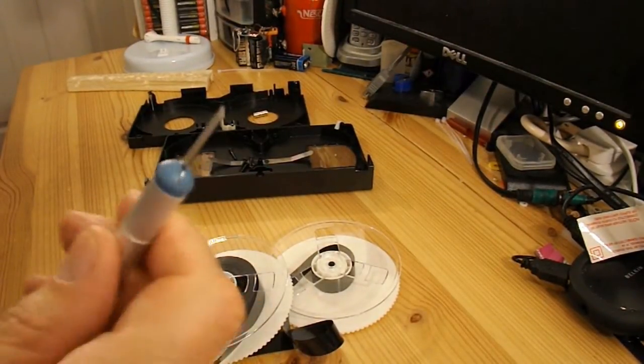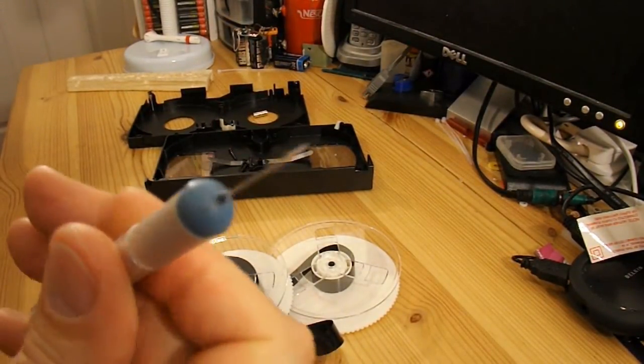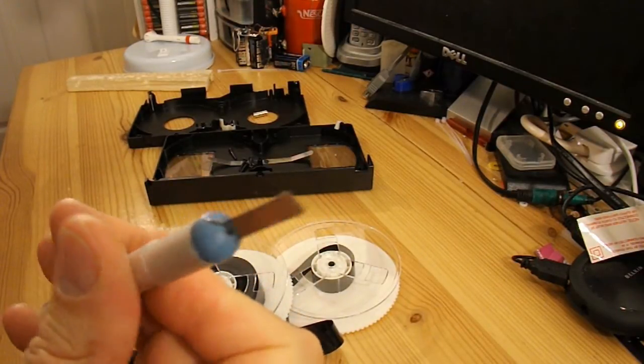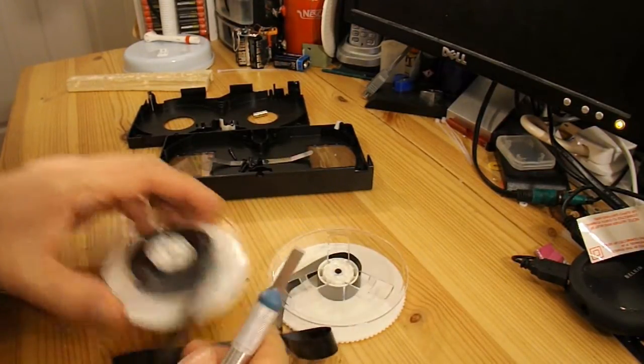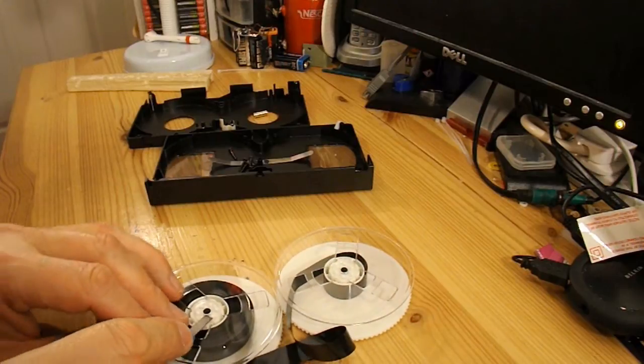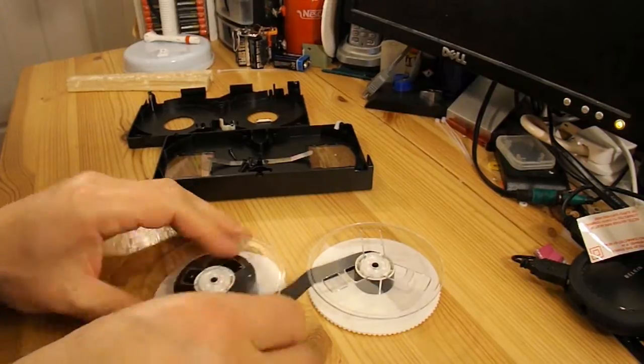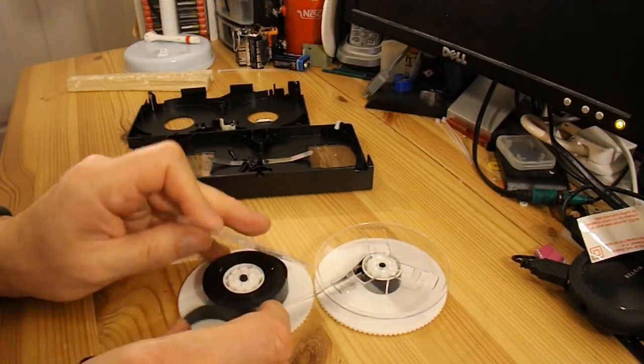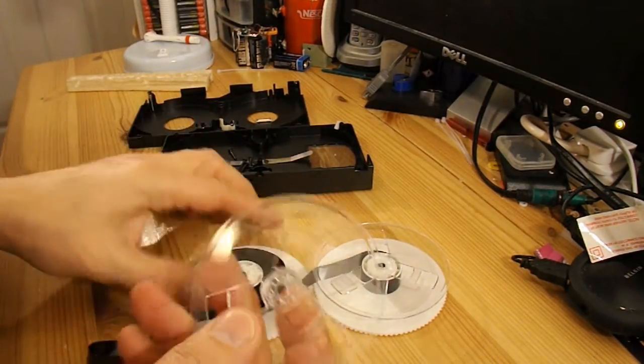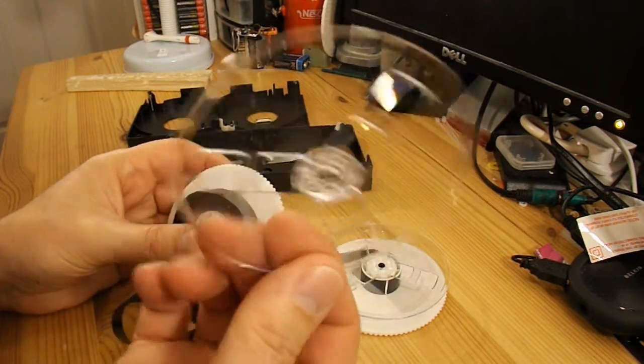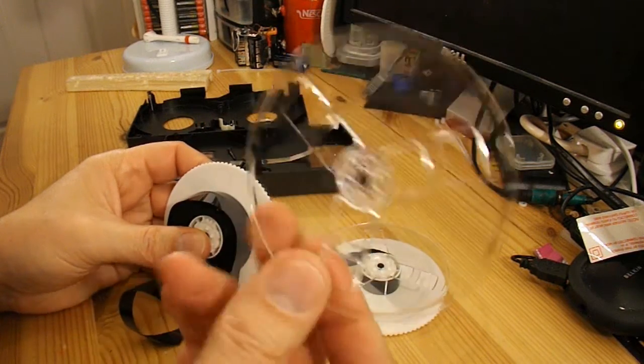Right, in my craft knife set I've got this square-ended blade, which I should be able to just push the tops off. There you go, that's popped off nicely. I use these for wheels anyway, so they're worth keeping.